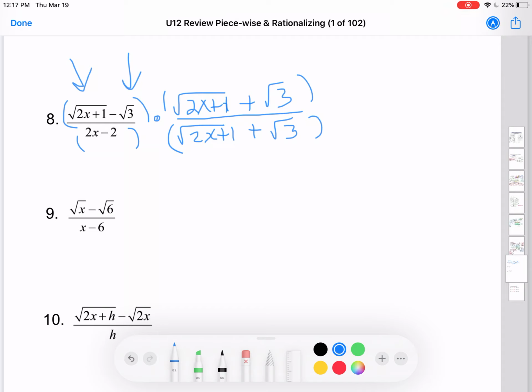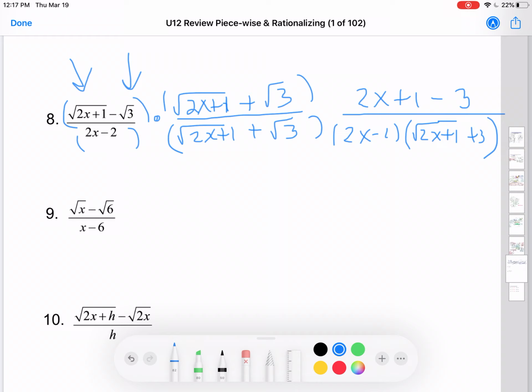All right, so we got dots on top. Look, you're still taking the first one and squaring it. So it's just released from the radical. So 2x plus 1. Take the second one and square it. So it's released from the radical. Put a minus sign between them. And now on the bottom, just like we did before, when things get this complex, you don't have to multiply it out because something special happens.